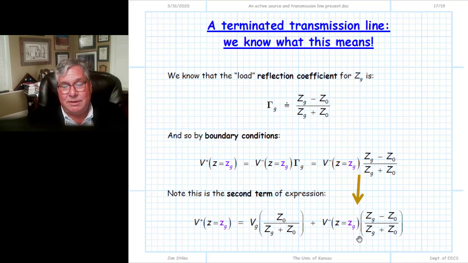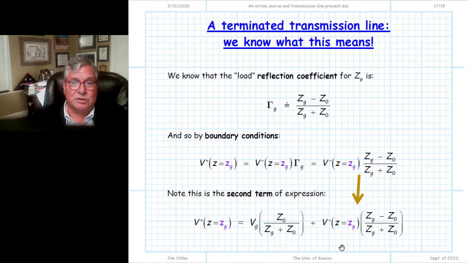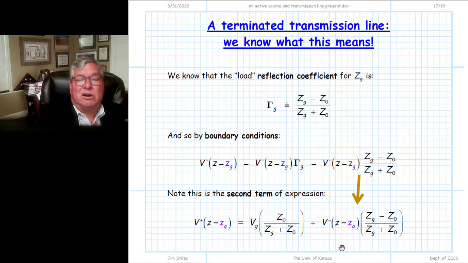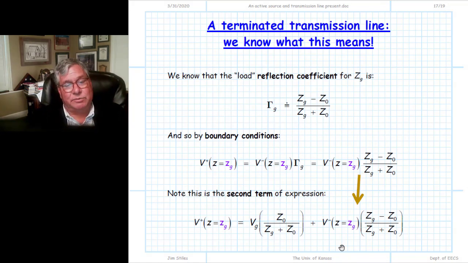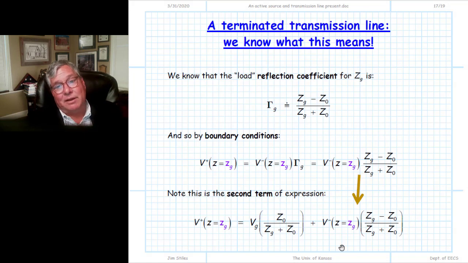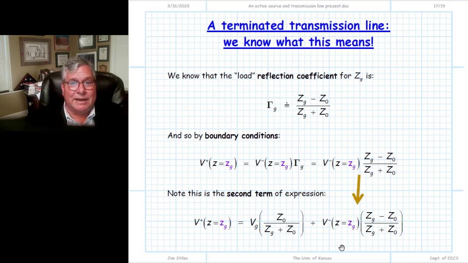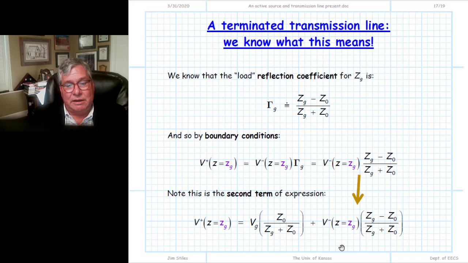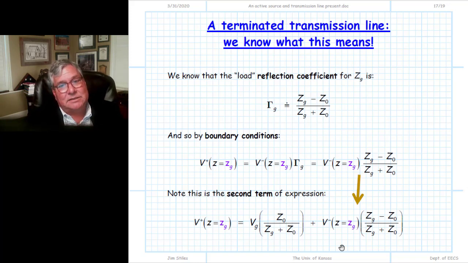The other term is dependent on a wave that is reflected from the source. The minus wave coming back from the load at the end of the line comes up, hits our source, and then part of that is reflected back down the line, in the direction of increasing z toward our load. So there's two mechanisms there: energy that's being put in by the source itself, and energy that's propagating down because it's reflected off that source, and both are represented in this expression.